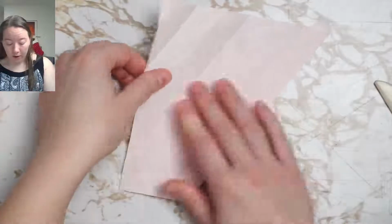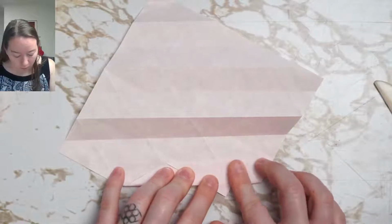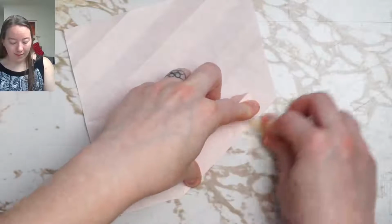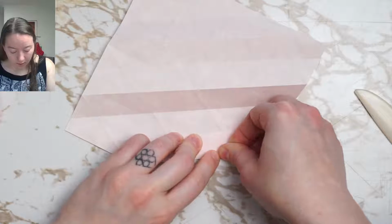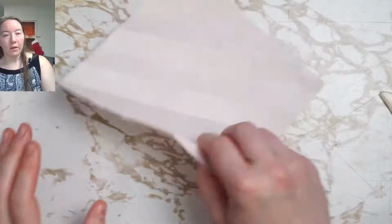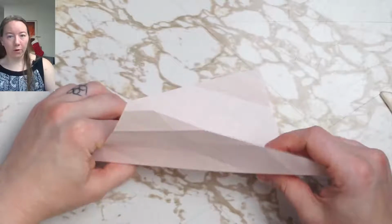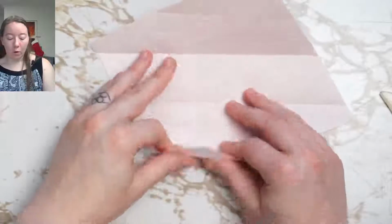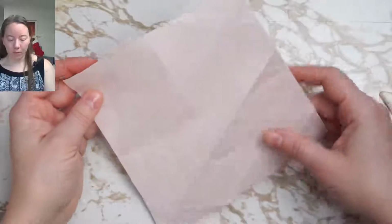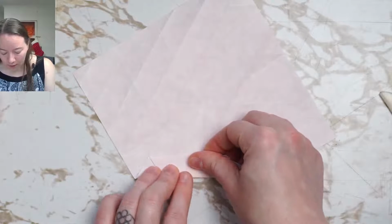And back to the Skytone paper and the tools that I use. Skytone is one of those just really wonderful papers for all kinds of tessellations, corrugations, and flat foldable tessellations, like the ones that I usually teach. And it's a bit lighter than something like elephant hide, which is more of a well-known standard origami paper. And so being lighter means that it doesn't take as much hand strength to crease it all the way. Like if you fold a lot, you'll really notice a difference in hand fatigue with different papers.